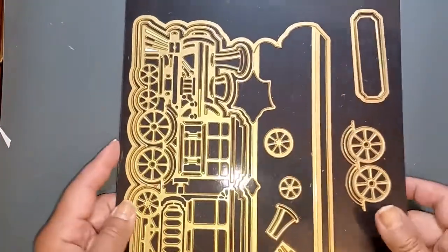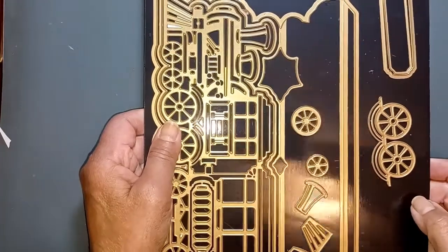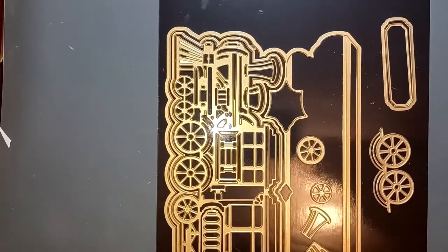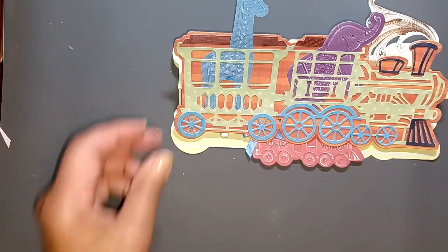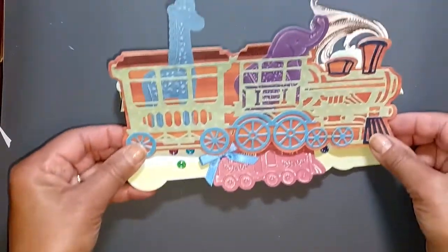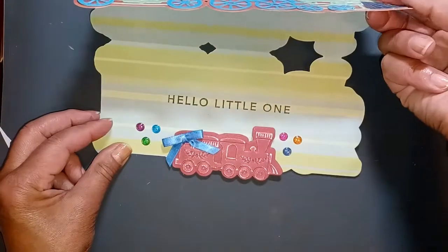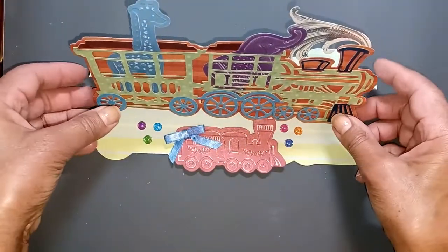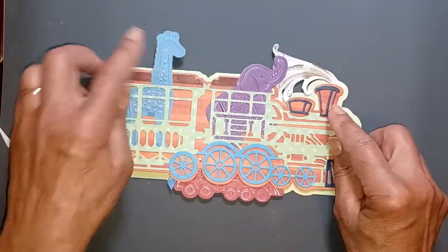So here's the die. I usually do get the hard boards, the magnetized boards for the easel dies, mainly just because they're so big and I don't want them flopping around. Now here's the baby card. I did use the Baby Friends cut and emboss folders to make those little animals and that train for a stopper. That just really worked out great.